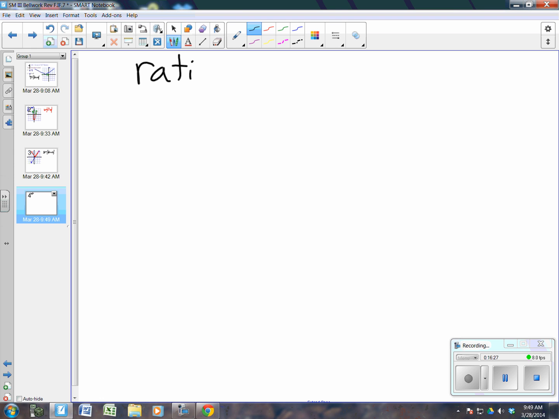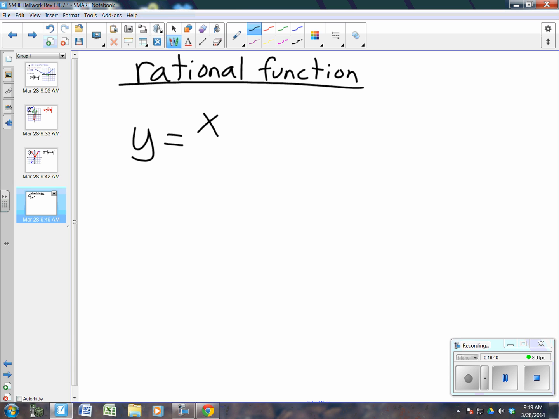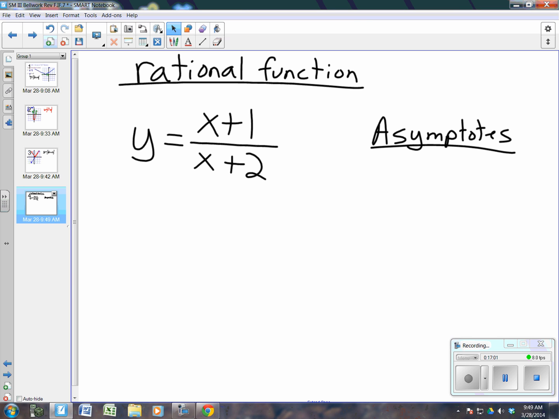Okay? So we talked about these earlier in the year, but we're going to do it a little bit different this time. Well, you almost have to do it the same right here. Let's take something like this: the absolute value of y equals x plus 1 divided by x plus 2. This is a rational function. Rational functions cause you to have asymptotes. If you remember right, a rational function can have as many vertical asymptotes as you want, depending on what the degree of the denominator is. The higher the degree of the denominator, the more vertical asymptotes you could possibly have. But if you look at this right here, the vertical asymptotes occur where the denominator is 0.